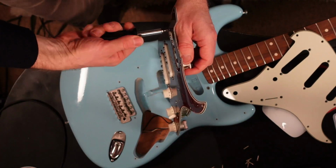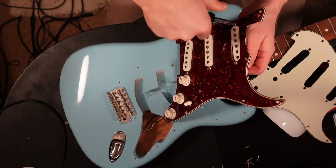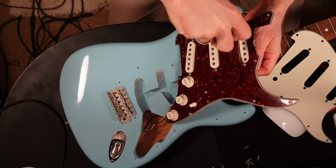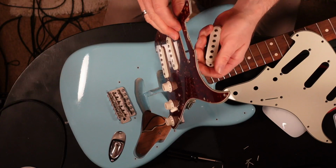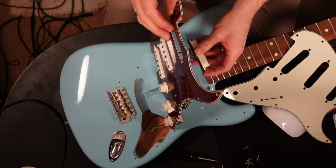I've got to be honest, I'm not being too careful with this, because personally I like a relic guitar, and I know a lot of you might be thinking, God, he's just throwing stuff on the guitar body. But this guitar is going to be a keeper, and personally it's a bit too clean looking for me at the moment. So I'm not too worried about extra tiny little dents, etc.